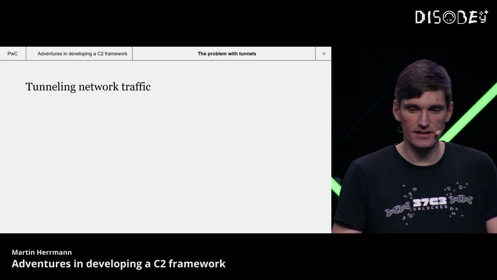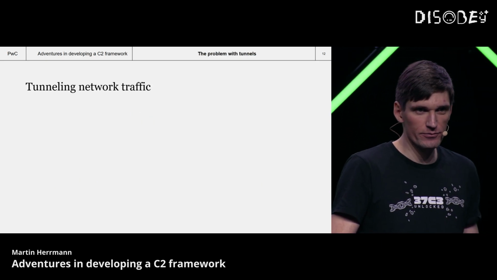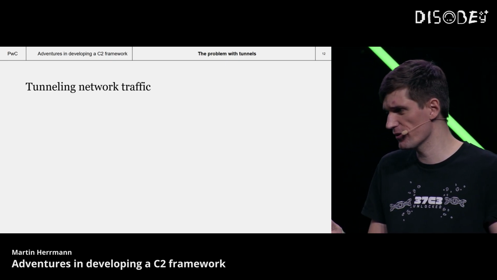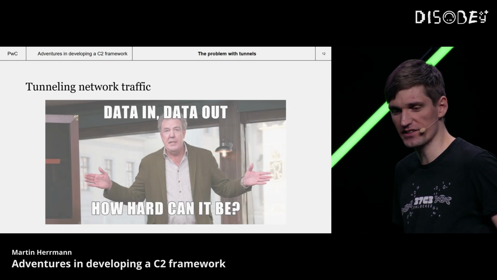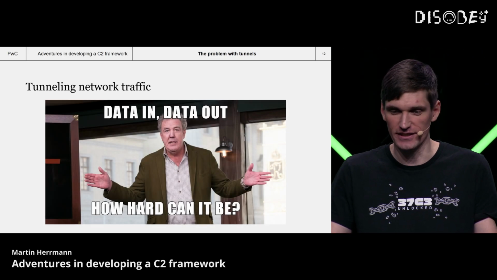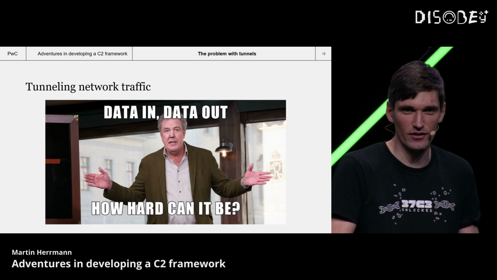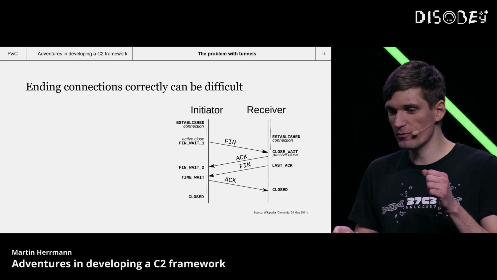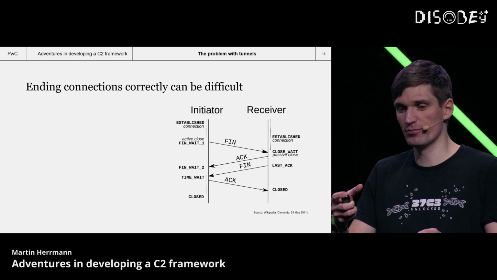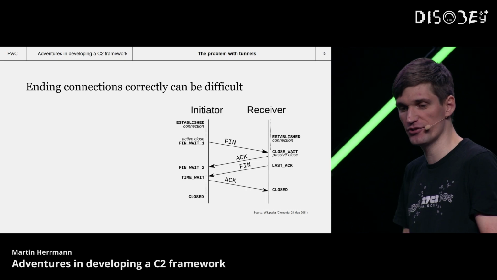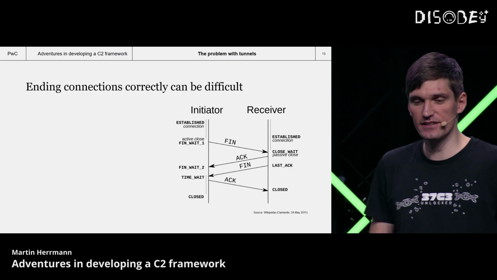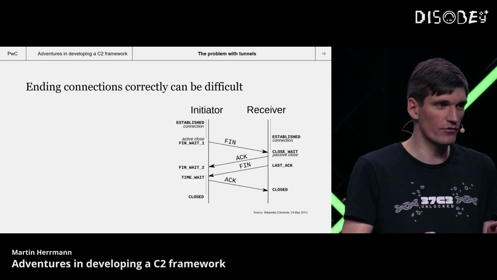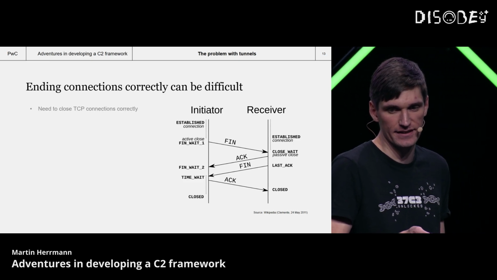Next thing we thought, after we had that, now we want to also tunnel traffic that's not just UDP. So tunneling traffic is really easy, we thought. It's just data in, data out. How hard can it be? And you notice the pattern here. How hard can it be? We learned that it's actually oftentimes much harder than you think. Because with connection-oriented protocols like TCP, you have to actually keep track of connections. And the hardest thing that we experienced here was actually keeping track of when connections ended and how they ended.